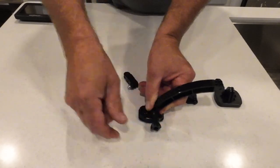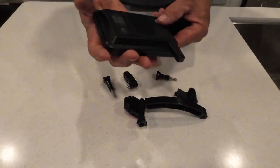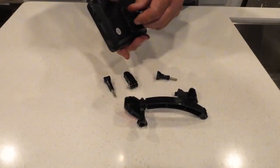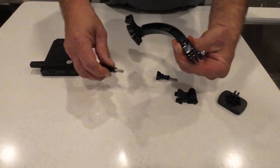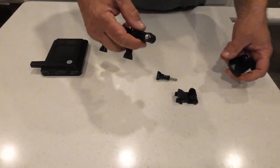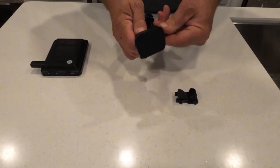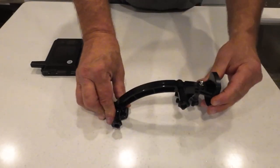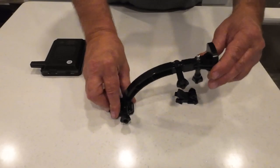Let me tighten this up. The way your magnet is on your device, it has to be vertical like that. So in order for it to be like that, you're going to need a 90-degree offset. So you can put that in there, tighten that down, and then your magnet can go into this one — put that in and tighten that one down. And then you have a lot more adjustment. You can have it further back on your dash, or they sell these in different lengths, so you can have it closer to you. There are a lot of other options.